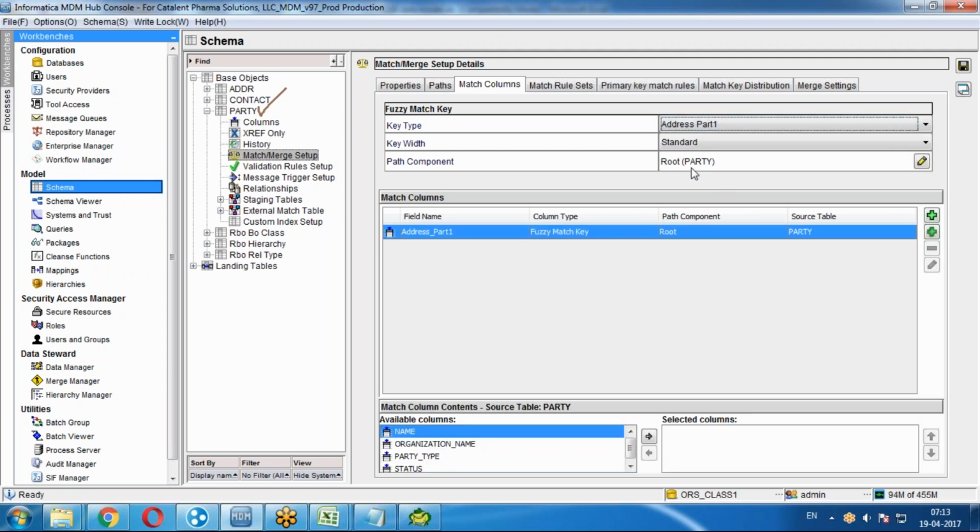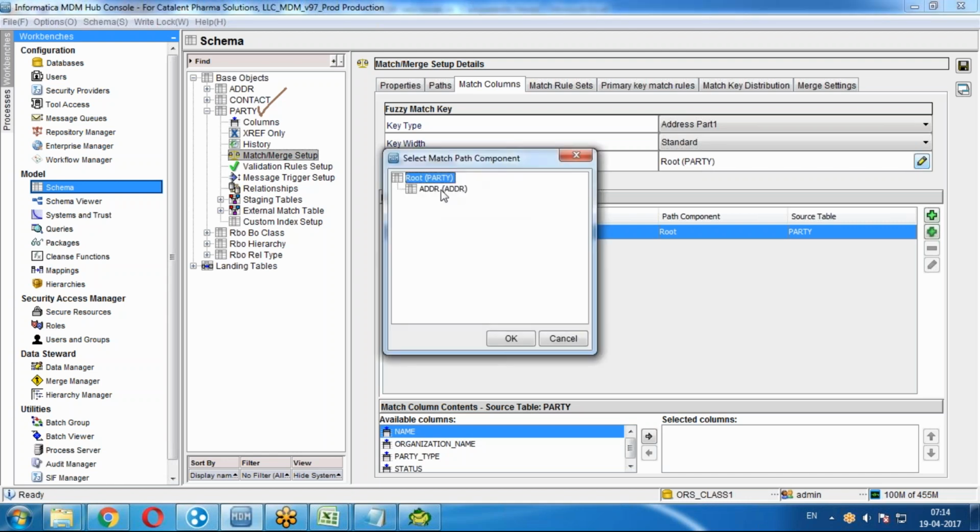Okay, let's say I choose address part 1, then just keep it default. When I run the tokenization, we'll play around with these options. Then the path component. So is my address there in the party table? No, it's there in the address table. So click on this, choose the address table. Clear? When I choose the address table, just concentrate on this area.